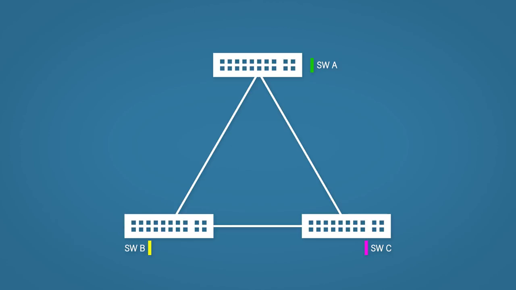So, what's the solution to all these problems? Well, it's actually pretty simple. The switches simply block one of the ports. The switch with the blocked port still receives the data. It doesn't physically rip its own cable out. It just ignores it. This solves all the problems mentioned. Data cannot loop and therefore no broadcast storms, no unstable MAC address tables, and no duplicate frames. Simple, right? Well, yes, but it's how the switches choose which port to block, which is where it can get a little bit tricky.